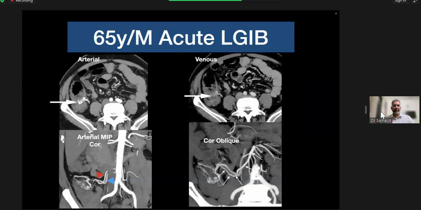Okay? So here is a patient who actually had an area of a vascular malformation or an AV malformation in the colon. And you can see early filling of the ileocolic vein and a large bunch of vessels supplied by the ileocolic artery. And that's to show you that none of the other veins are filled, whereas you can see early filling of the ileocolic vein. This patient was managed by embolization.